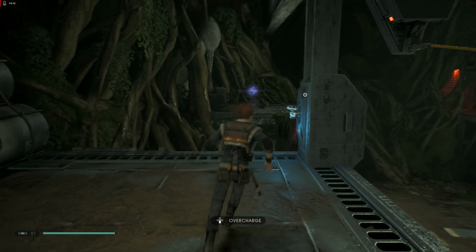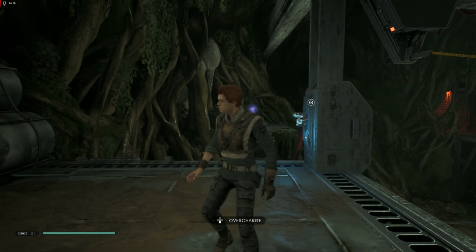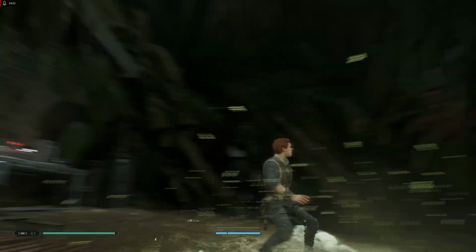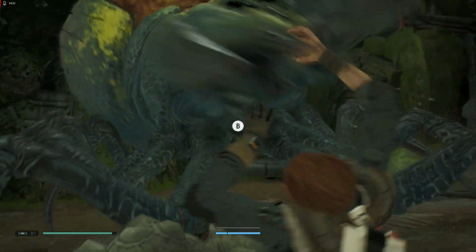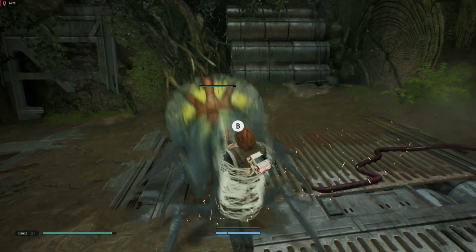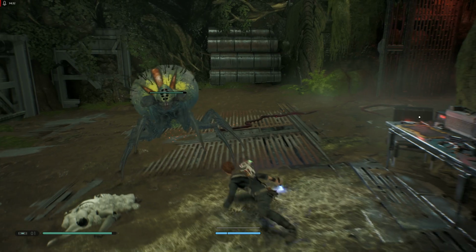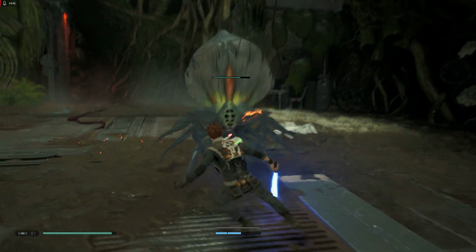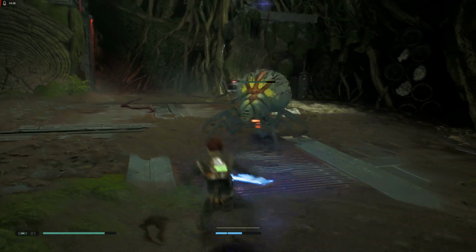Okay, so we can't jump across. We don't have any double jump to actually jump across. That wouldn't be possible. Don't fall behind. Oh my gosh, what is that? Okay, so this is not cool. I have no idea what this is. Let me see. Okay, that wasn't cool.